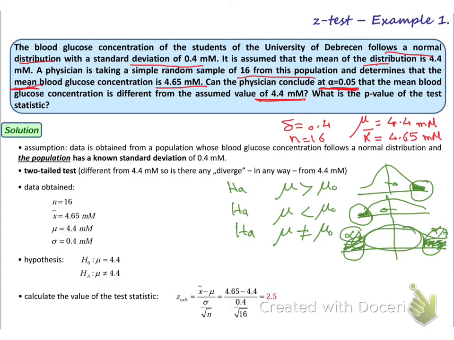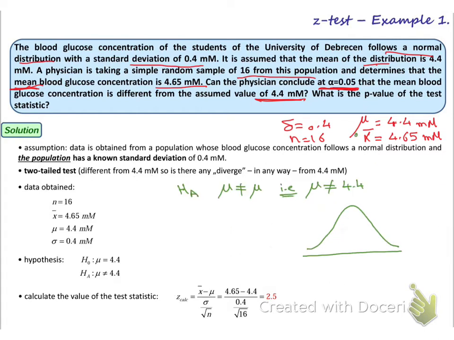Or two-tailed test. So I'll draw the curve, okay, and mu will not be equaling, so this will be two-tailed. It's not equal to this area in the middle, so it will be either this side or this side. Then based on my alpha, alpha will not be 5% on one side, it will be divided by 2, so 0.05 divided by 2 equals 0.025 from this side, and this will be 0.025.